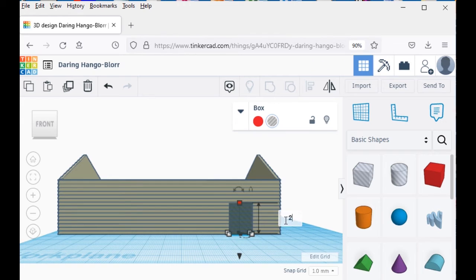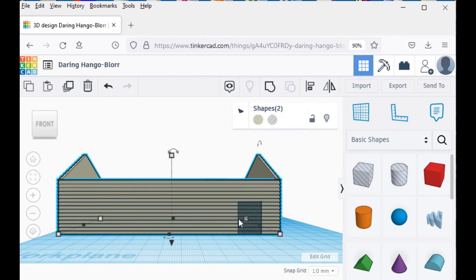I probably will need to reposition the hole after resizing it, which I do by dragging it into a position I like. Once done, I group the hole and the building to complete the task. To do so, I lasso both the building and the hole to select them both, and then click on the group icon to complete the operation.